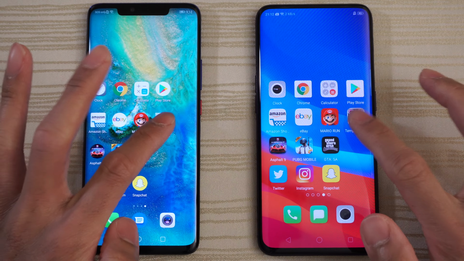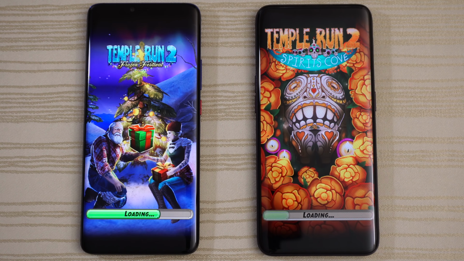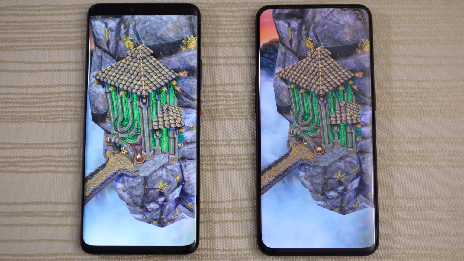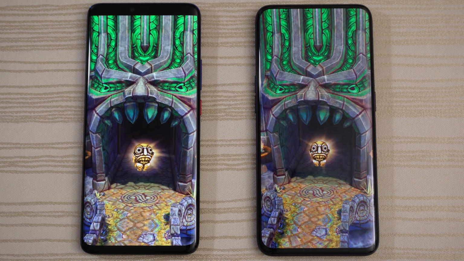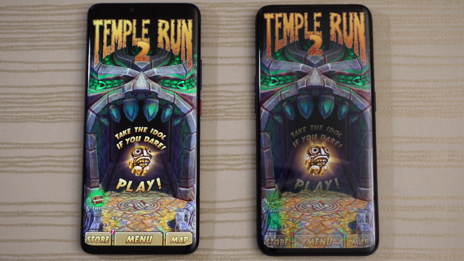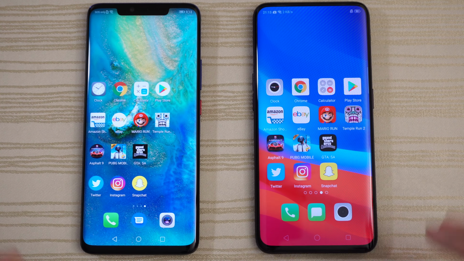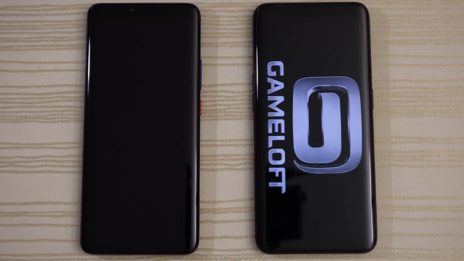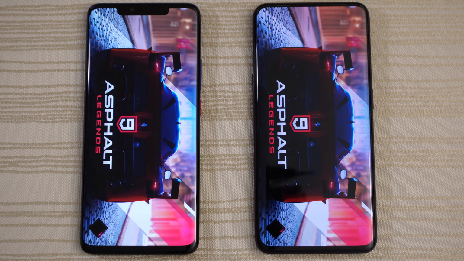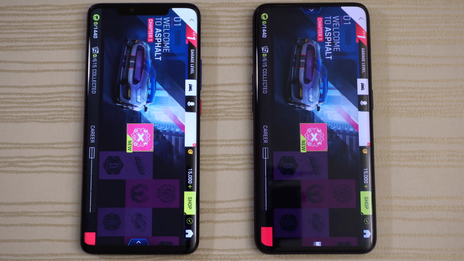Temple Run 2. Very close. We do have two different maps here, so take this one with a grain of salt if you want. Give this to the Mate 20 Pro. Tap to begin. Asphalt 9. Asphalt 9 Legends. Ooh, I'm gonna call that one a draw. Tap the play button.